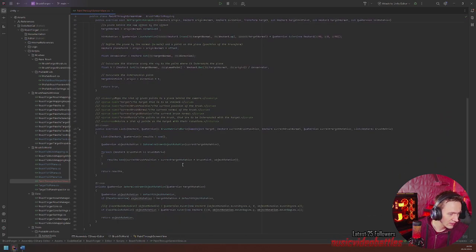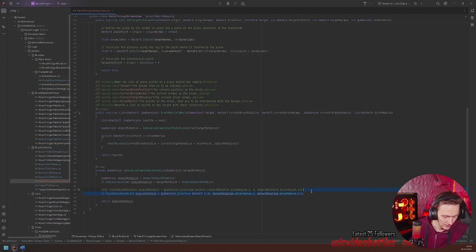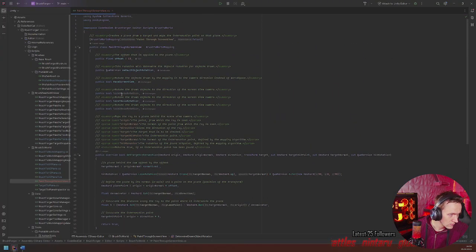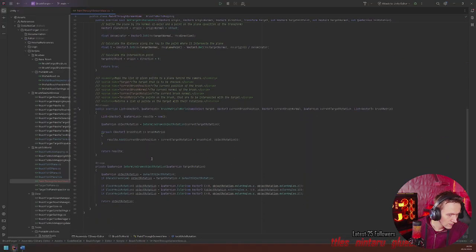Yeah, and then we can go through the code and see that, depending on what you choose, we lock that axis.